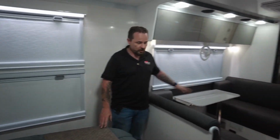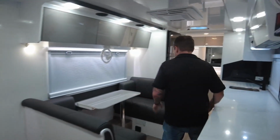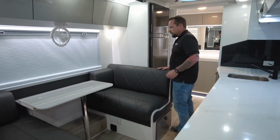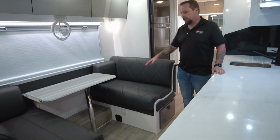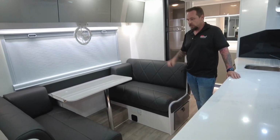So this has got a cafe dinette, but being a 21'6", you would normally get a floor to ceiling pantry here between the back of the seat and the fridge, but these guys have optioned that out, which has allowed for a lot more space here, and this is really quite decent size actually. I think this is pretty awesome.